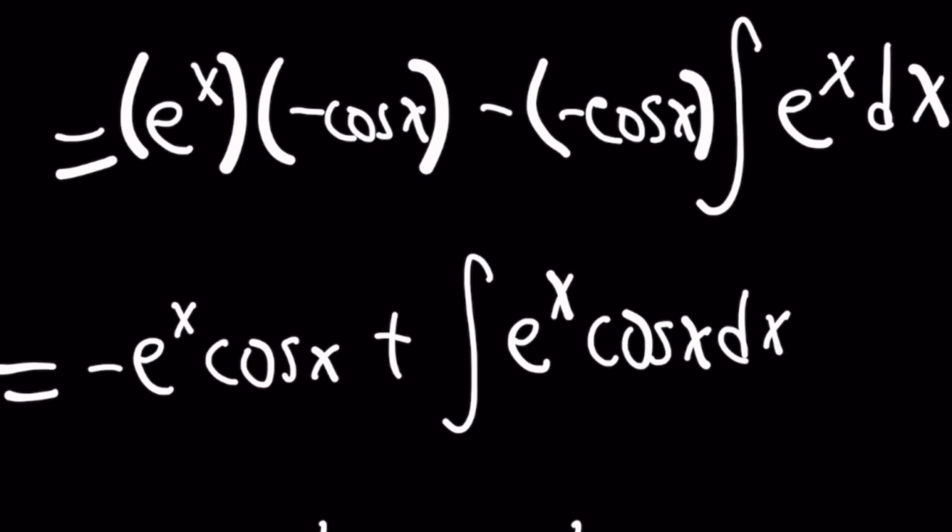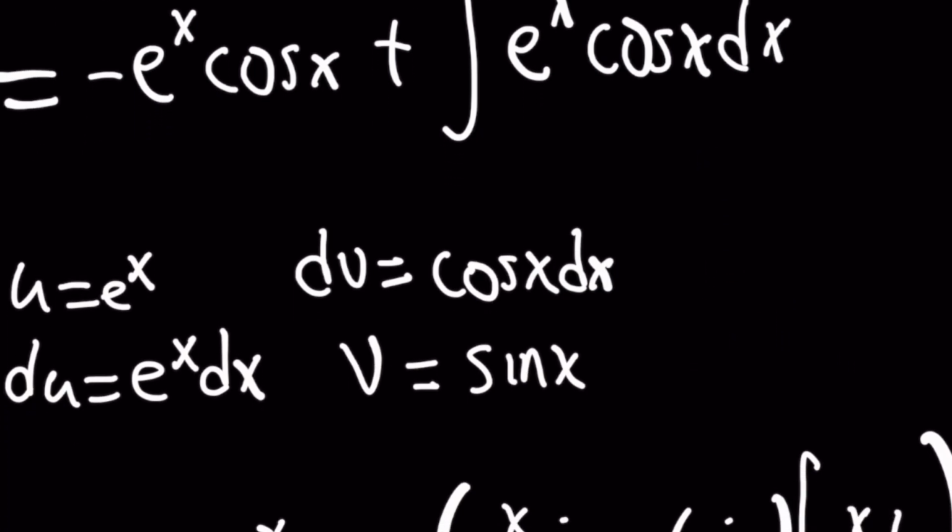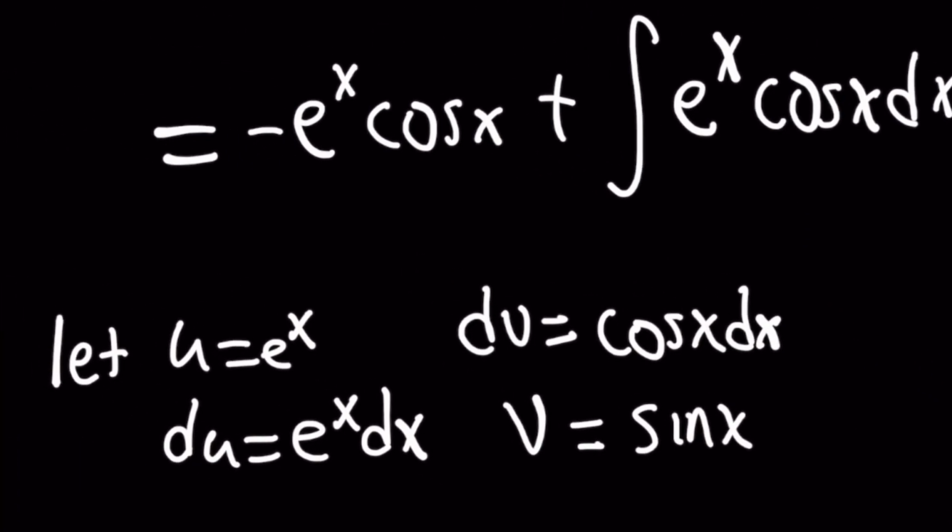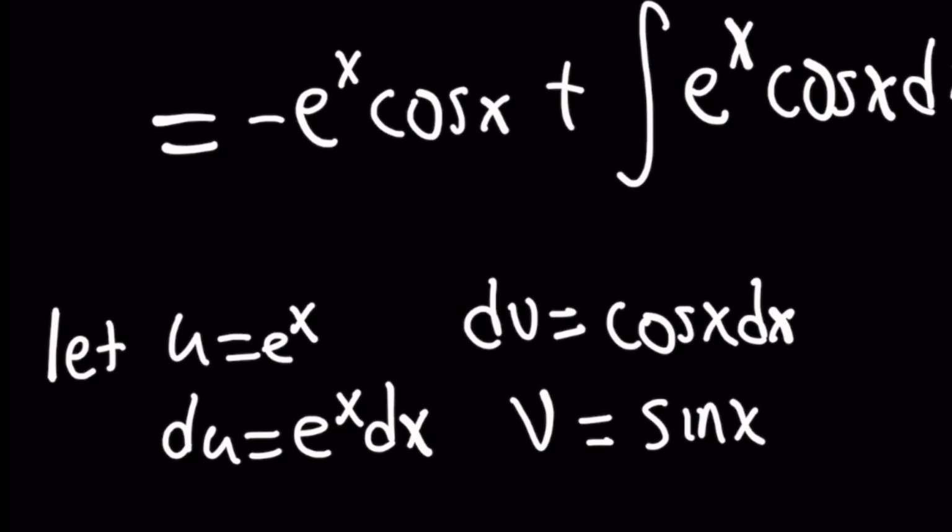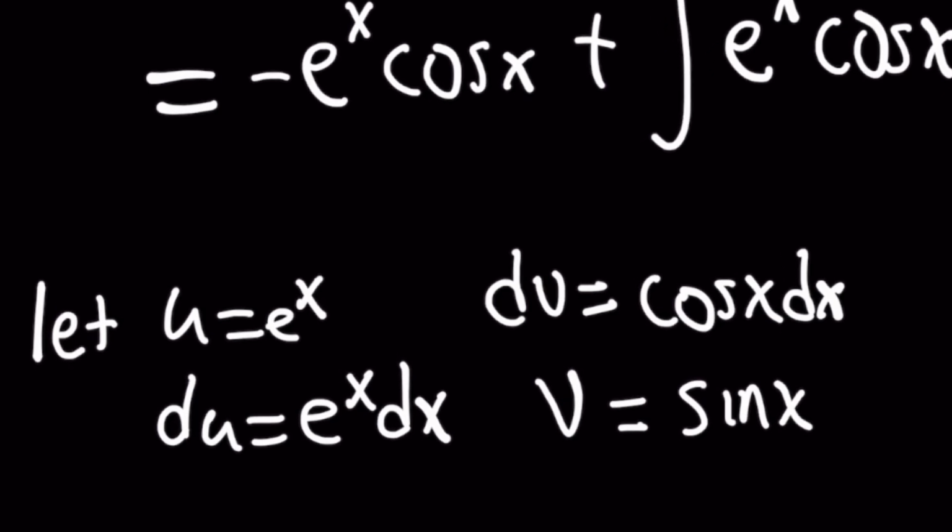We're going to do just that, because I'm going to use integration by parts one more time. I'm going to choose u once again as e to the x. And if I made a mistake and should have chosen the other function, that's okay. The beauty of this is that we're not going for perfection. With integrals, you might have to go back and simply redo it. But moving on, du is going to be e to the x dx. dv will be cosine of x dx, and then v will simply be sine of x.